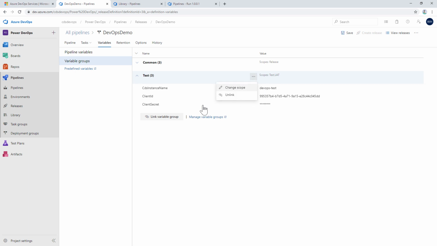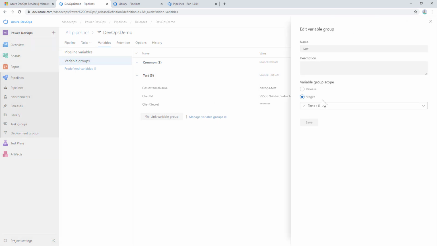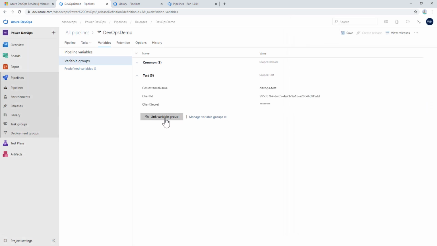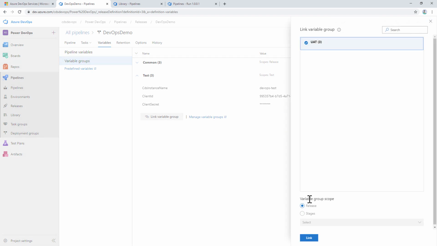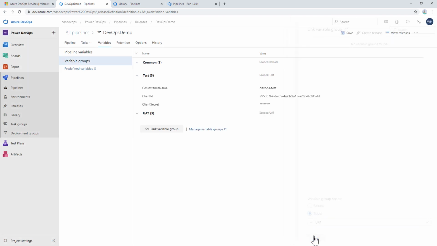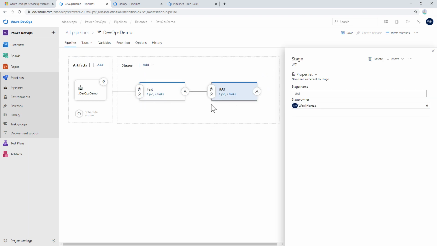So we'll have to make some changes in here. Let's unlink the UAT environment from the test group. We'll need to link the UAT environment to the UAT group. Once you do that, we have the UAT environment linked to UAT and the test environment linked to the test group. So this pipeline should be ready.